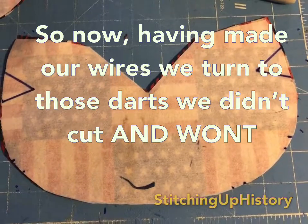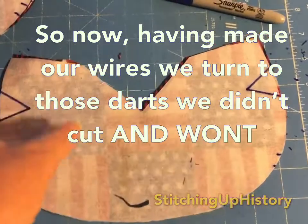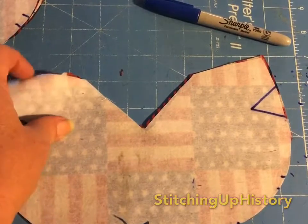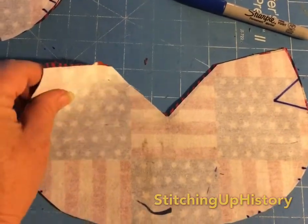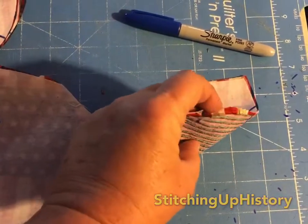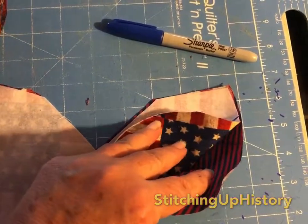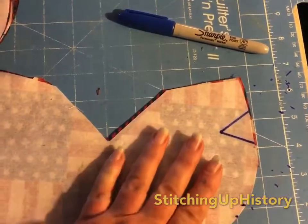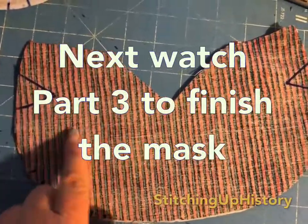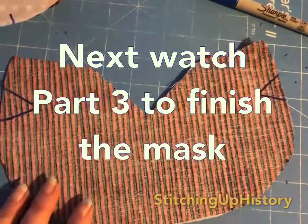Here are the masks. I have already marked them and put the markings on the fusible, and then underneath the fusible, which I've already ironed on, is the second layer as you can see here on the edging. That's fused, and now I also put the markings on these because I'm going to be sewing these separately — they won't be sewn with the fusible at the same time.